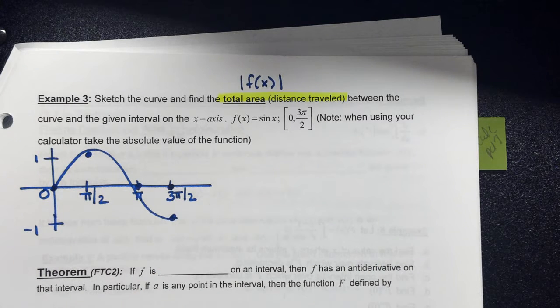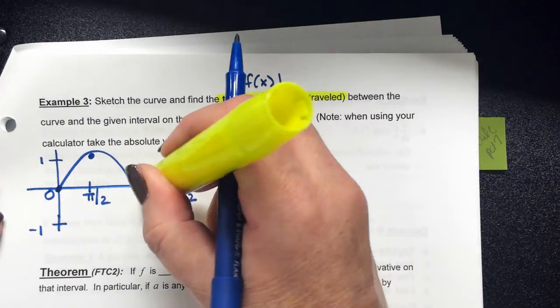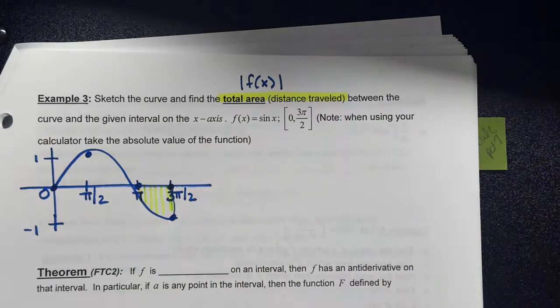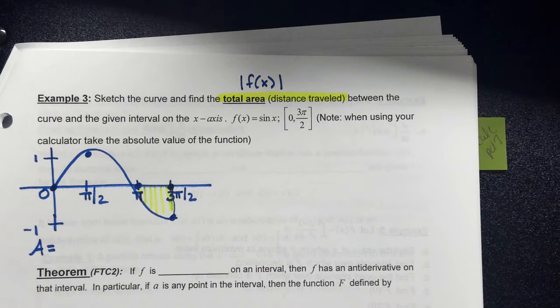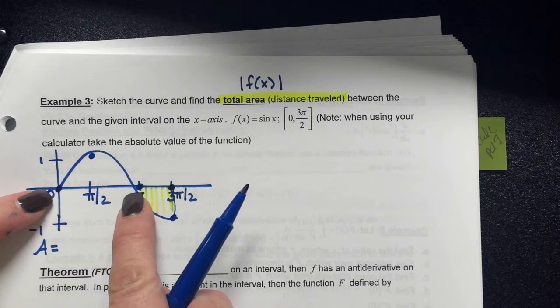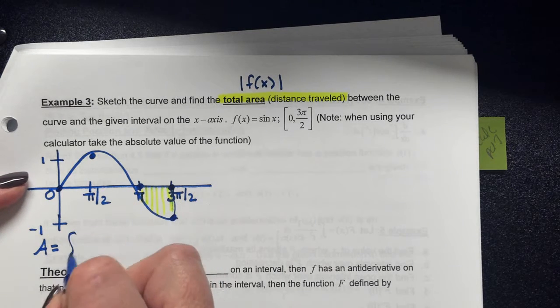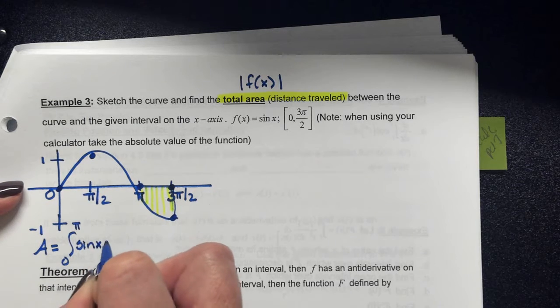So that's what the graph looks like going from 0 to 3 pi over 2. So notice I do have a region that is falling below the x-axis. So in order to calculate my total area by hand, I'm going to have to take the area that's going from 0 to pi, and again, this region's already above the x-axis. So I can go ahead and apply my fundamental theorem of calculus from 0 to pi for sine of x dx.